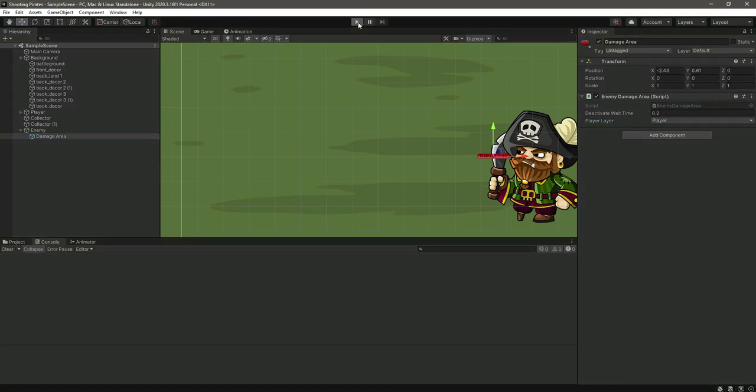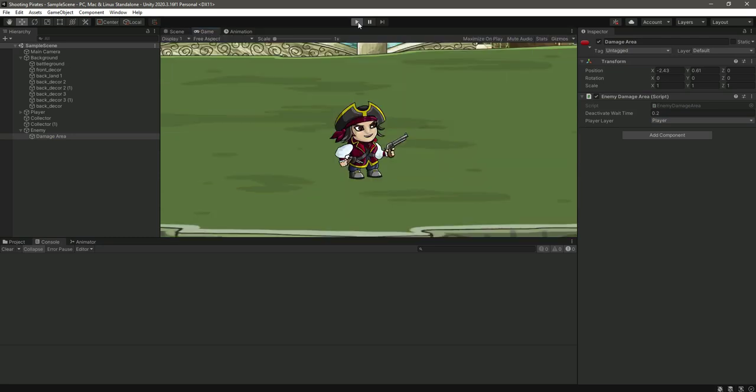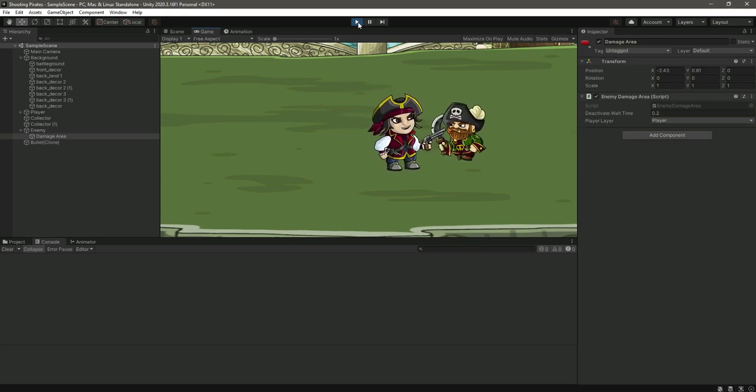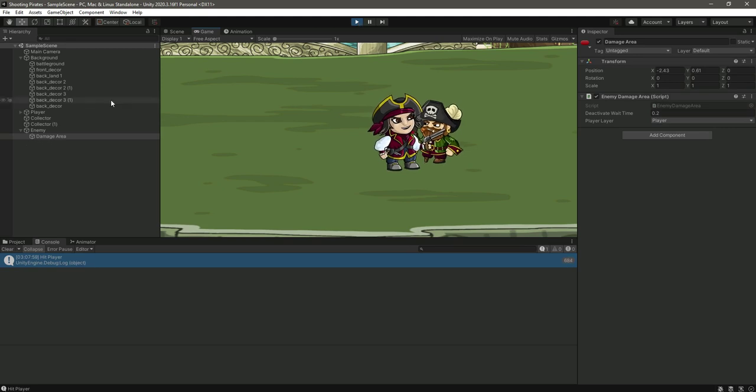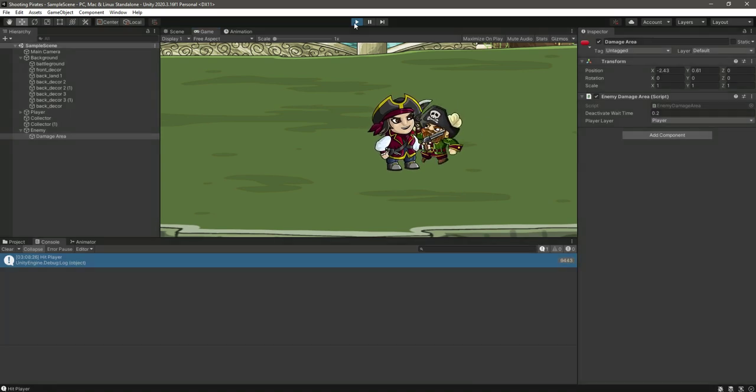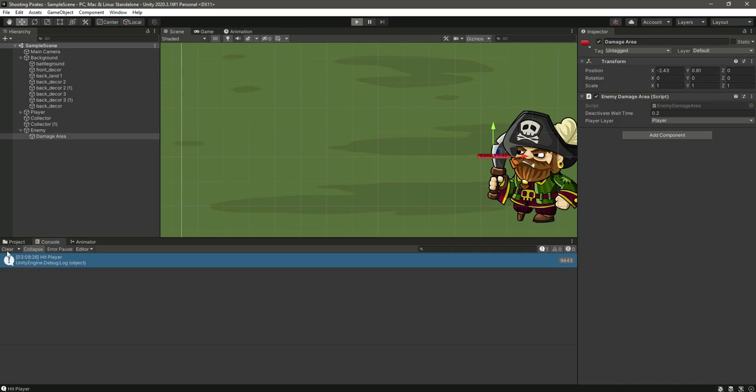So now let's just start the game and let the enemy come to us. Okay, so now as you can see, it started damaging the player, but as you can see it damaged the player really fast, 3000. Now it will be 4000 because we need to add some lines of code for this, so it will not damage the player this many times. So let me just clear this from here.